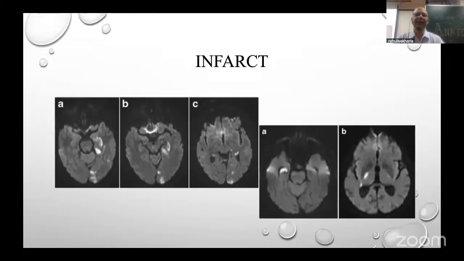This is diffusion weighted imaging that we do on MRI, where we can pick up an infarct as early as 10 minutes or maybe less than that. So if a patient typically presents with a posterior circulation infarct, we can really say this is a thalamic infarct with hippocampus. Once you have a posterior circulation stroke, you are supposed to see that. This is the occipital pole where the infarct is being seen. So the entire posterior circulation is infarcted.